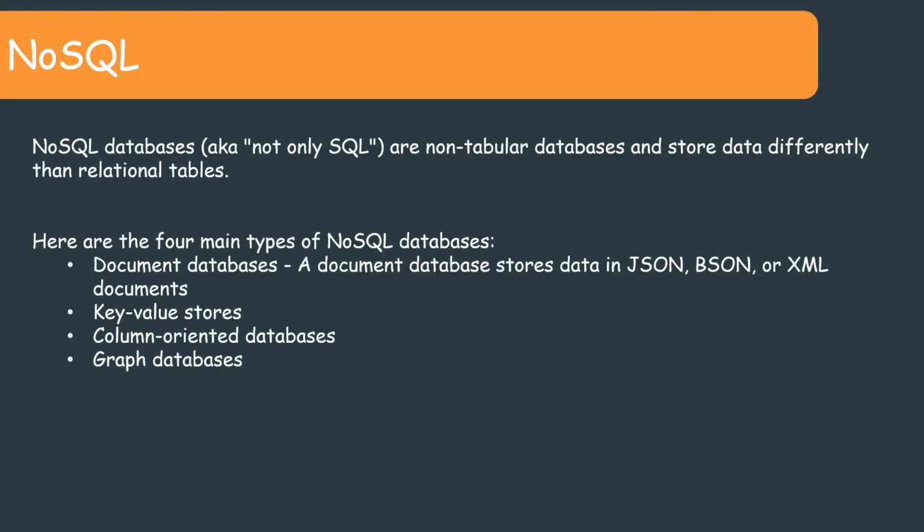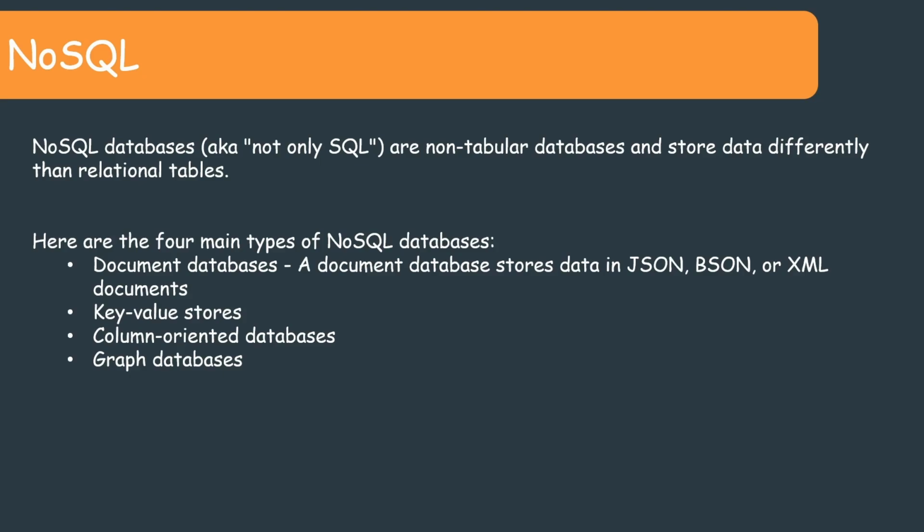NoSQL databases started emerging in the late 2000s. When people use the term NoSQL database, they typically use it to refer to any non-relational database. Some say the term NoSQL stands for non-SQL, while others say it stands for not only SQL. Either way, most agree that NoSQL databases are databases that store data in a format other than relational tables.